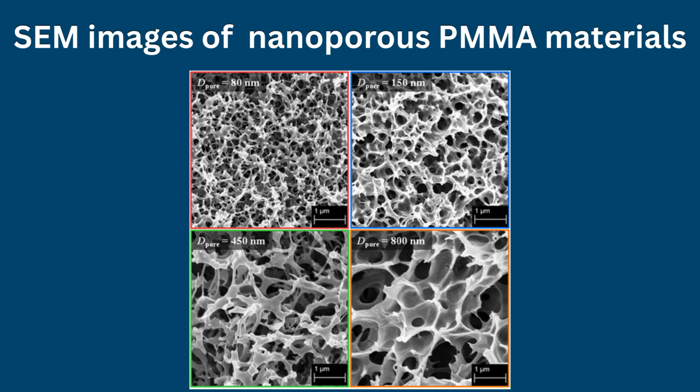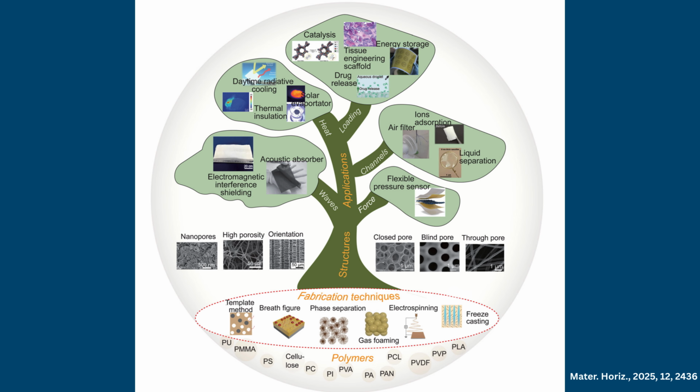In addition to structural tunability, porous polymers benefit from the intrinsic characteristics of polymeric materials, including flexibility, chemical resistance, low density, and ease of processing. A wide range of polymer systems, from commodity plastics to high-performance engineering polymers and biopolymers, can be utilized to fabricate porous architectures. This diversity enables tailored material design for specific applications. Furthermore, the incorporation of functional fillers such as carbon nanotubes, graphene, metallic nanoparticles, and metal oxides significantly enhances the mechanical, electrical, and thermal properties of porous polymer composites.